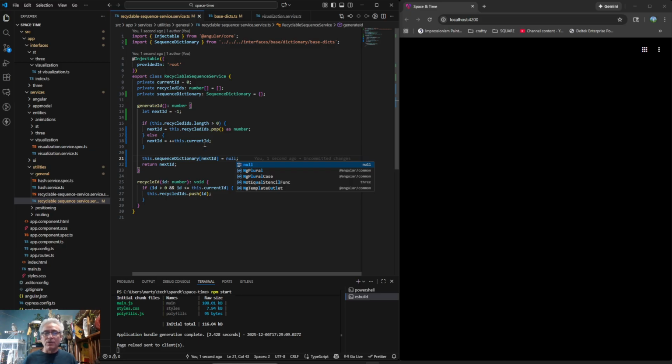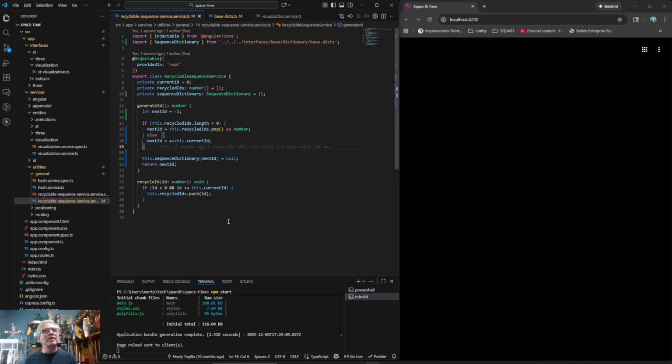But then, literally a month ago, I was on a whole kick about, don't create references to things unless you absolutely have to. So I literally did a massive refactor to get away from holding references to holding the IDs. And now I'm going to be like, okay, now each ID is going to have a reference. I'm literally completely going back on what I was saying. And that is the nature of software development.